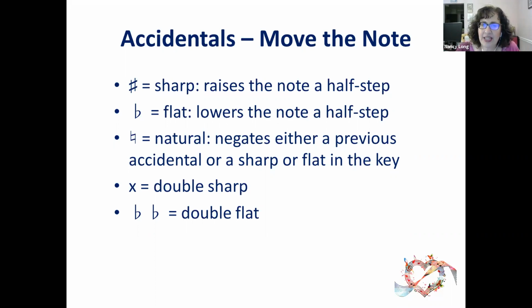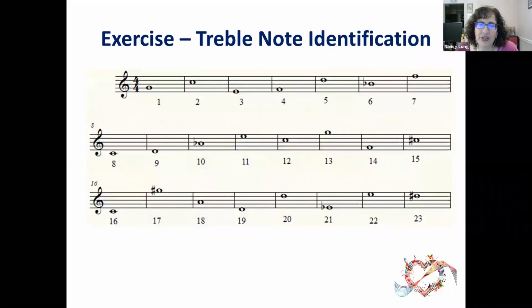Are there other questions at this point? Because the next thing we're going to do is an exercise, and we're going to ask for some volunteers to be victims and just help us identify. We may not do all of these notes. It could take a while.